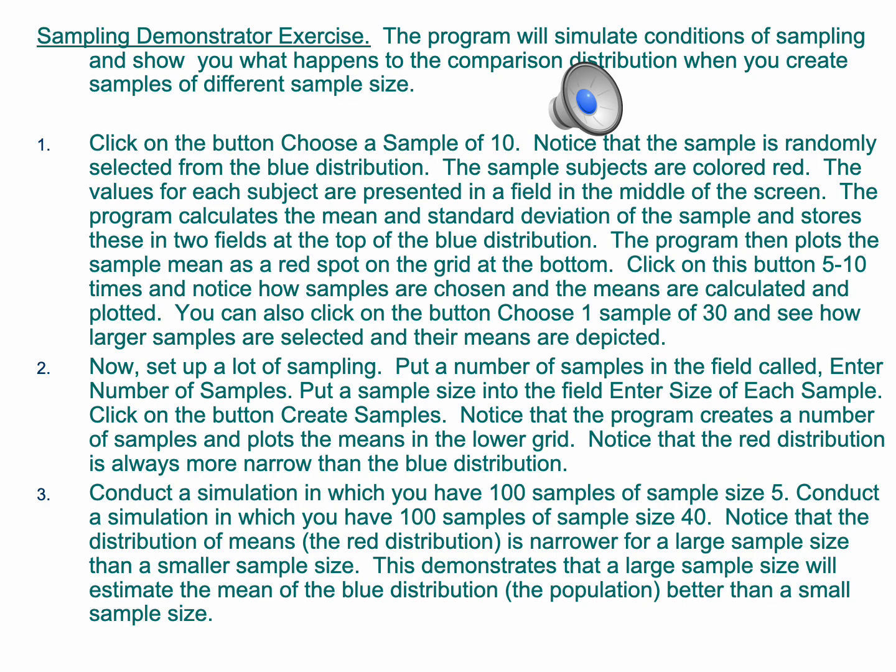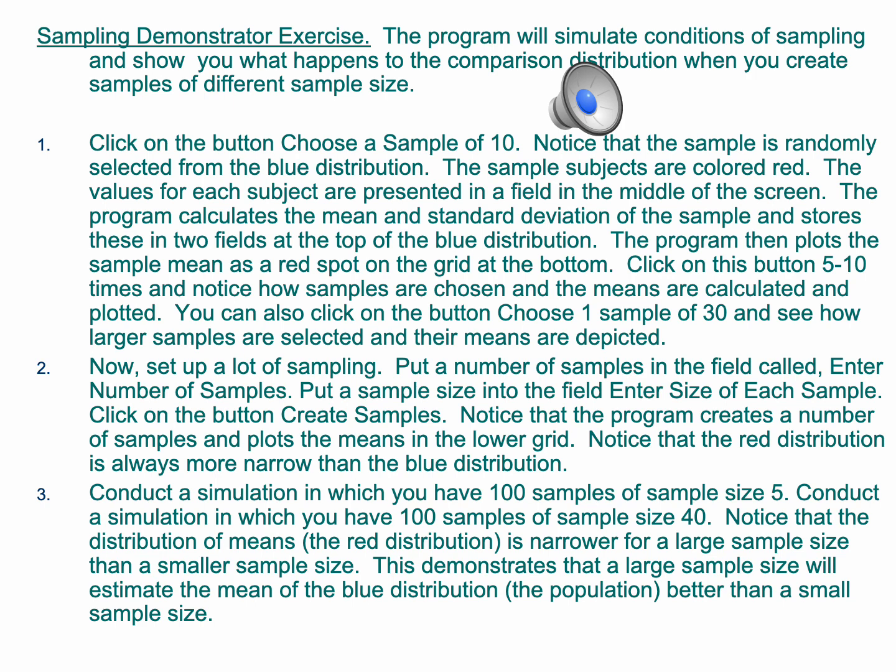Okay, now we have the exercise all typed out here. I'm not going to read everything that's on this slide. Basically, it describes what you can do with this demonstrator to show the effects that I've discussed in the previous slides. What you're going to be doing is basically just clicking on buttons on this demonstrator, and then it will do things. It will start sampling. What this program does is when you click on Create Samples, it creates the number of samples that you specified in the fields. It starts you off with just clicking on a button called Choose a Sample of 10, and it shows you what the simulation does when you click on that button.